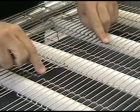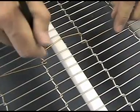Now straighten the wire, either using your needle nose pliers or your wire straightening tool, before moving to the next space.